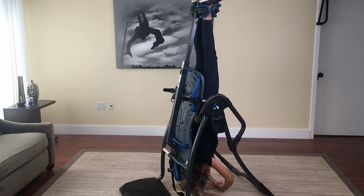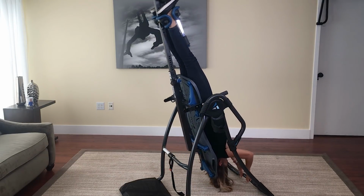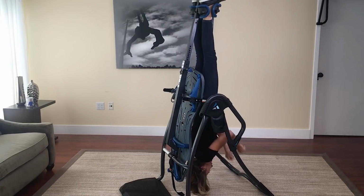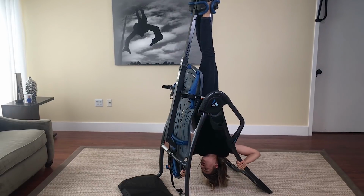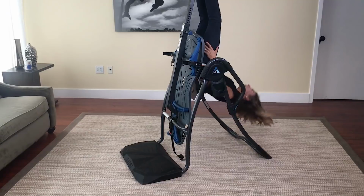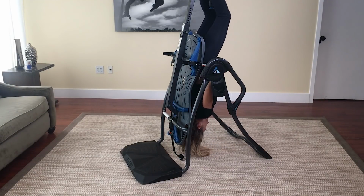Once you get here, if the table didn't go all the way upside down for you, you can just push on the bar and it'll lock out. From here you can do some great exercises. Of course we have this bump out here, and this is a grip and stretch handhold. You just pull your head to the ground, and that will add some additional decompression for the spine. You can do some rotational stretches, just anything you can think of, some sit-ups if you're interested in building some abs, squats for the glutes.